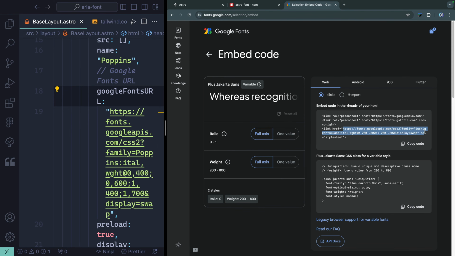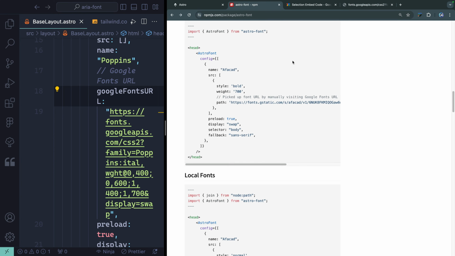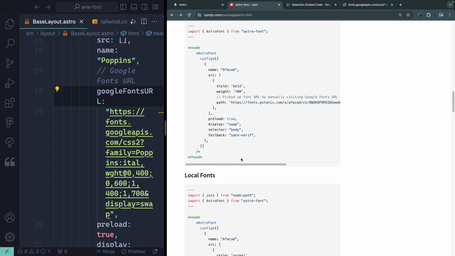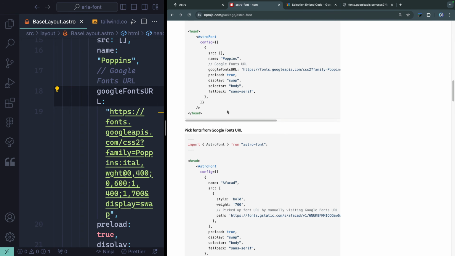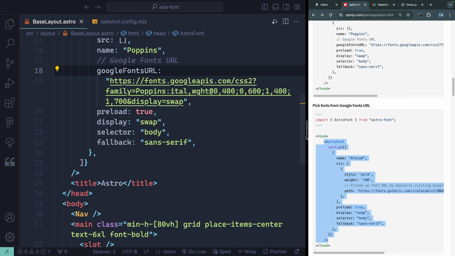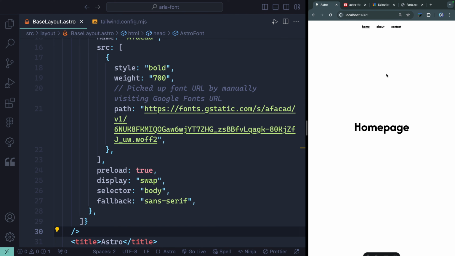You could also, however, come inside of here and grab individual font files. You can see here, I've got one right here, and that's what they're doing in this next example. So you can see here, they're grabbing an individual font file and saying, just give me that particular one. Now, notice here, they're using the src. Up here, we didn't have to use that because we were using the Google Fonts URL. However, since we're pointing to a font file directly, we need to pass this as one of the different options. So this is another example of how you could use this to pick off a particular font, whether it's a Google font or some other font on a CDN. So I could just come over here and go ahead and set it up like this. And if I jump over here, this should still work.